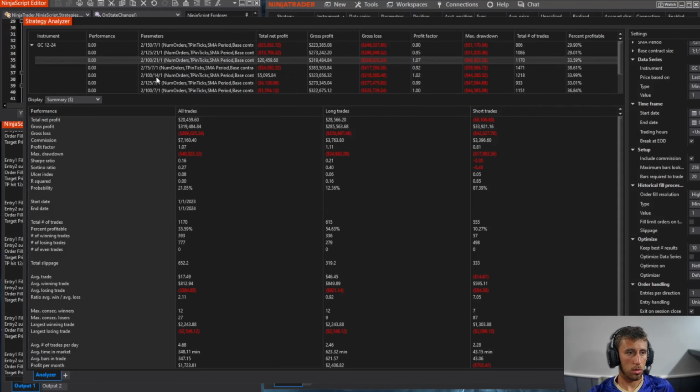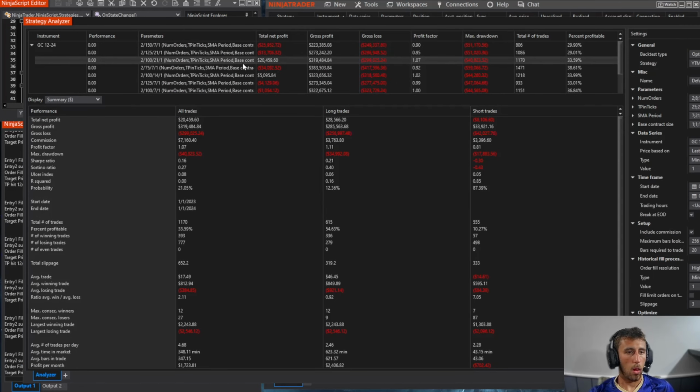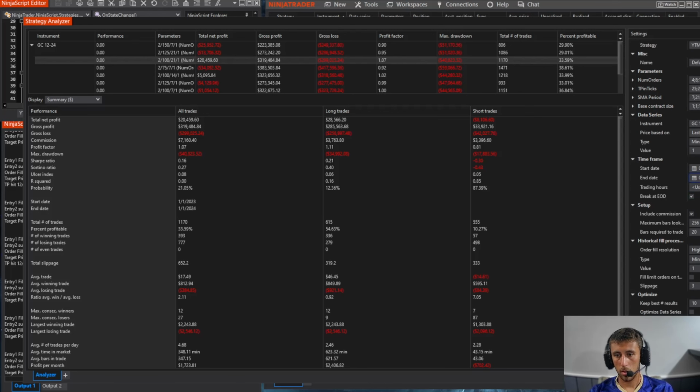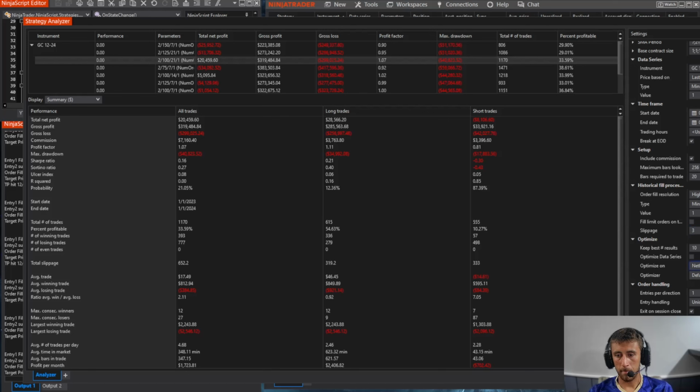Inputs usually look like they're about 75 to 150. They all have 2 orders, so let's get rid of 2. So a minimum of 4. And then switch this to max net profit. And run it again.